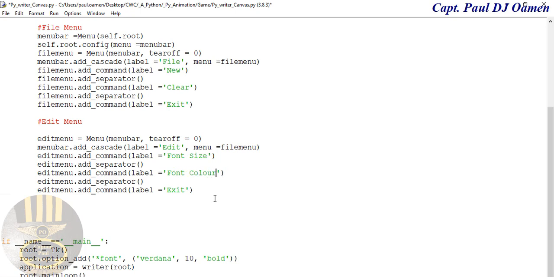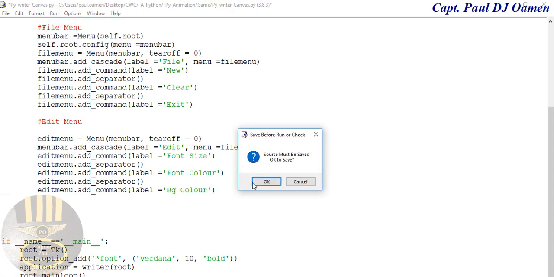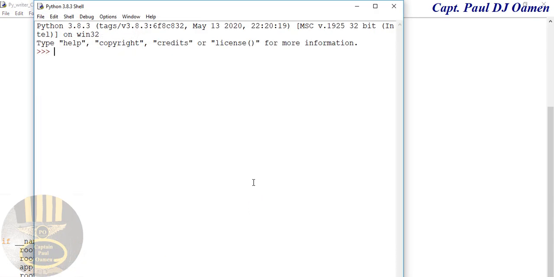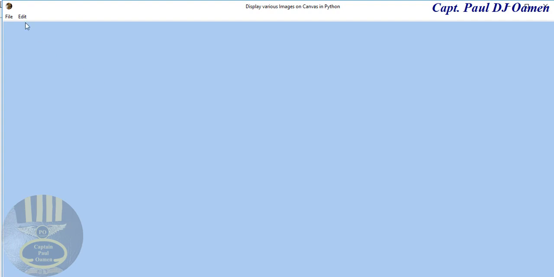Okay, I know some people spell it without the U, but we spell it with a U. And here it's going to be, let's go for BG color. Right, and that should take care of that. If I run it, this is how it should look like. So now that's done. There we go.